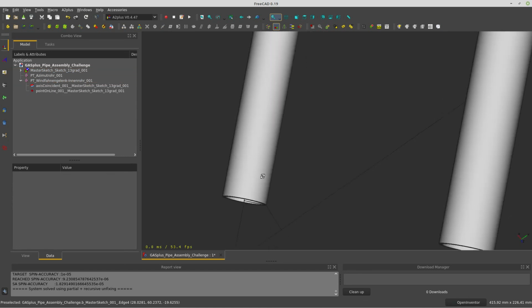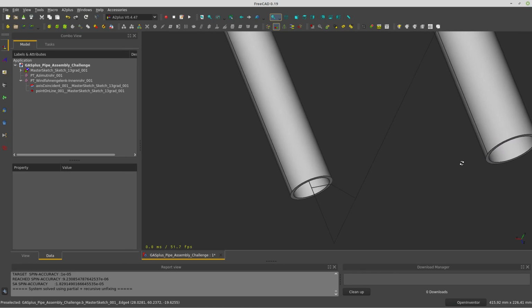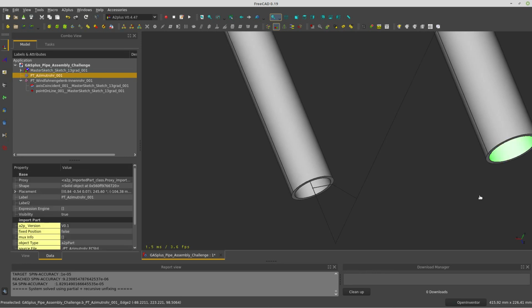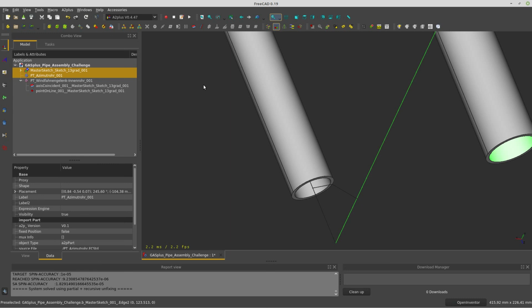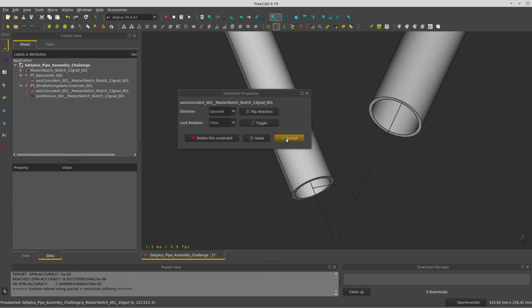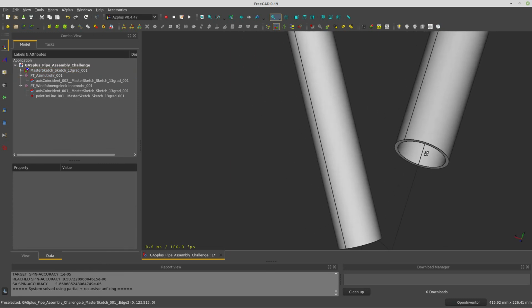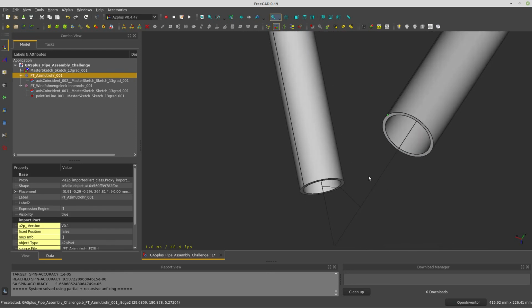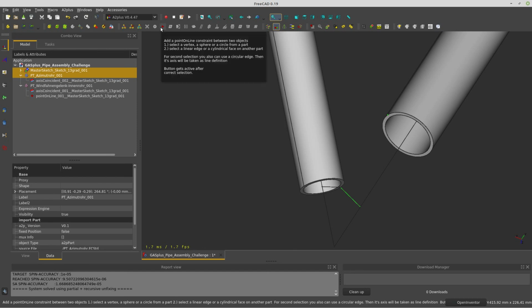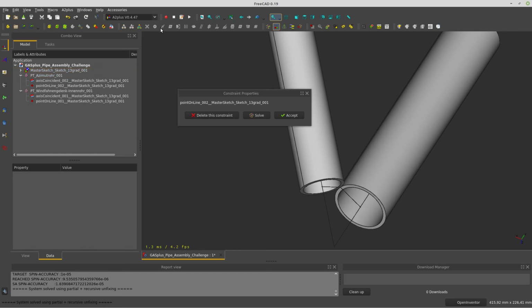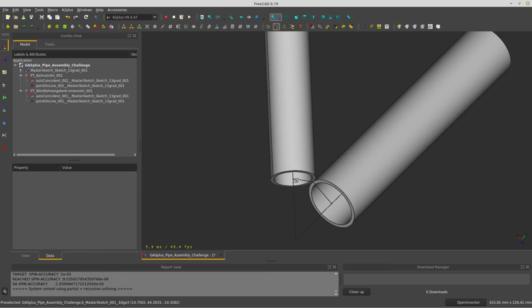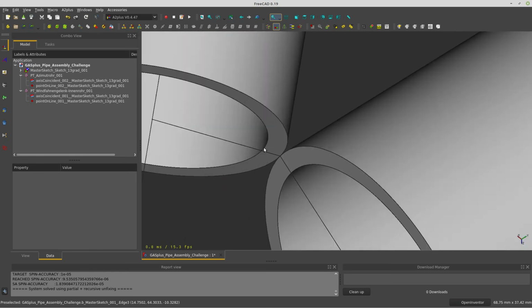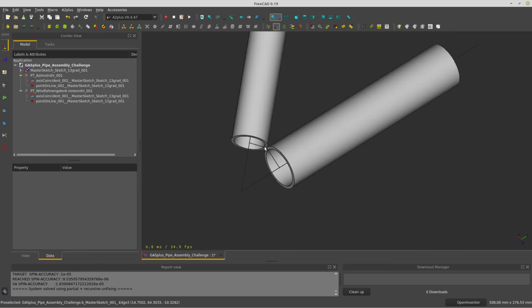Now this inner face and this in one line, this point and this line should be constrained with point on line. Okay, and we see all should be okay.